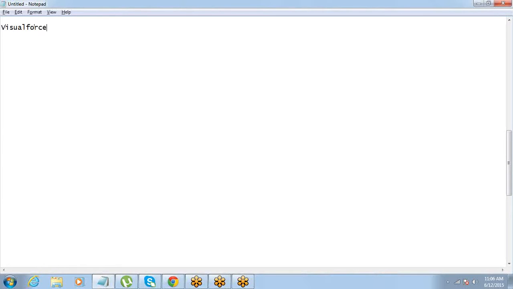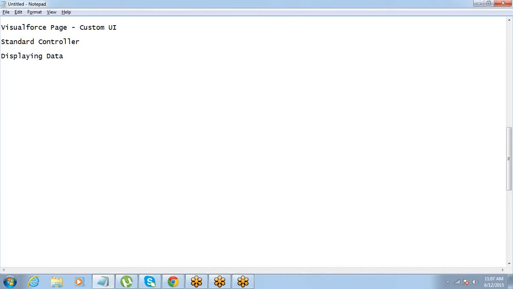So we have created Visualforce pages, which are like custom user interfaces, custom UI that we have been creating, right? And for doing that, so far we are just dealing with the standard controller. I'll talk about other types of controllers also, but that's something we will talk about a little later. Then we will get into the custom controller. Okay.